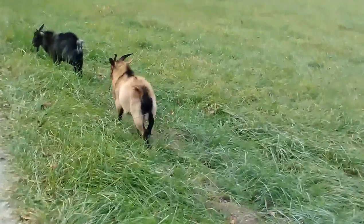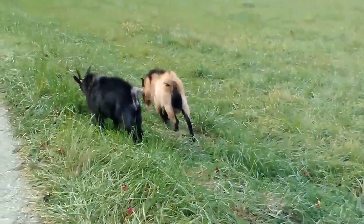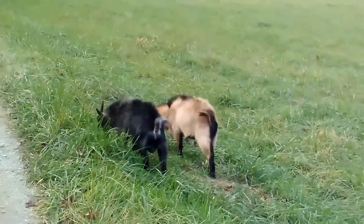Everybody ought to have a couple lawnmowers. This one here on the right, that's Briggs, and the one on the left, that's Stratton.